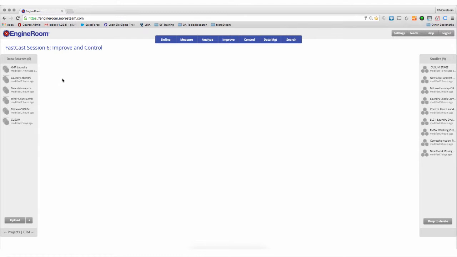So the first thing that we're going to jump into is the FMEA. FMEA is the failure mode effects analysis, and it's used to proactively evaluate or investigate a process to find when or if a process can fail and what the impact of those failures may be. In order to access the tool, we can either go into the drop-down menu of Improve and find FMEA, or we could always use the search bar to type in FMEA. So I'll go to Improve and click FMEA.